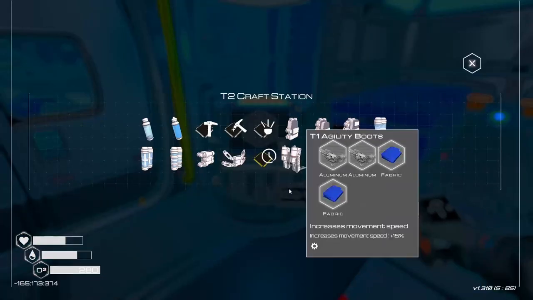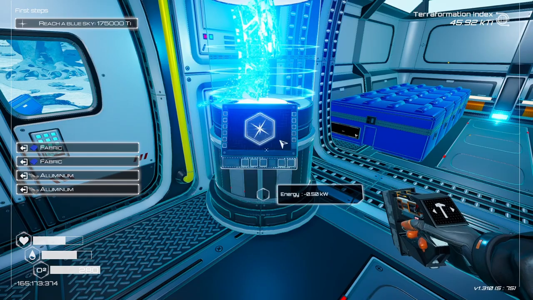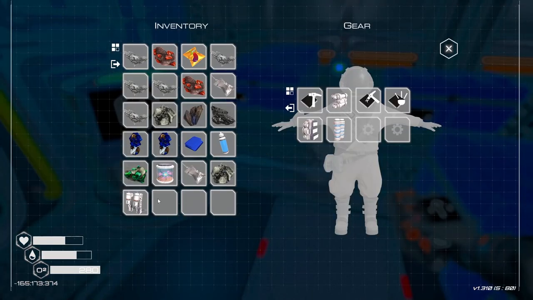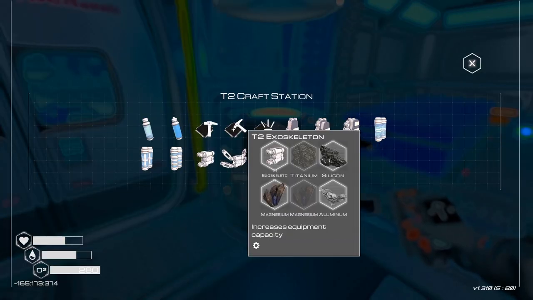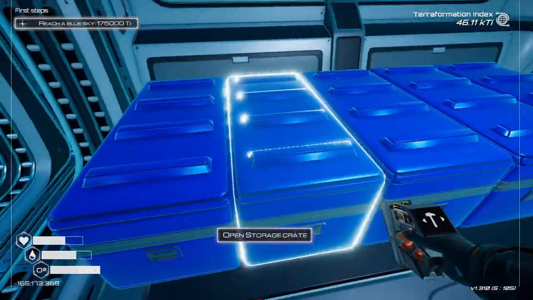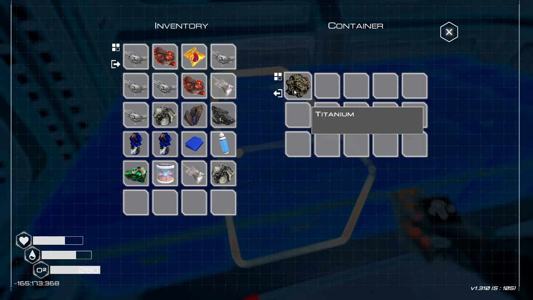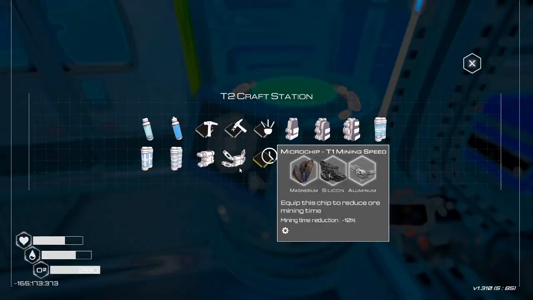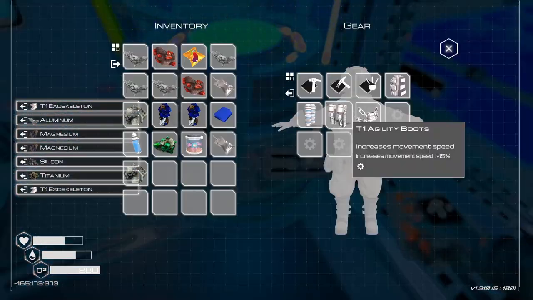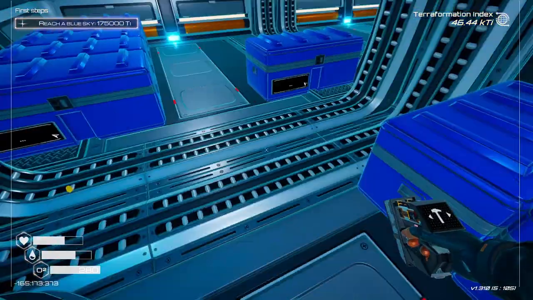Okay, so we've unlocked these boys. We gotta build them, okay? This is the first thing we will build. I think tier 2 exoskeleton, exactly. Magnesium and titanium. I think we got them in here. Not that B.I.G. Titanium. Only one. Magnesium. Give me one. Okay, we got the tier 2 exoskeleton. It's already on, which is just outstanding.